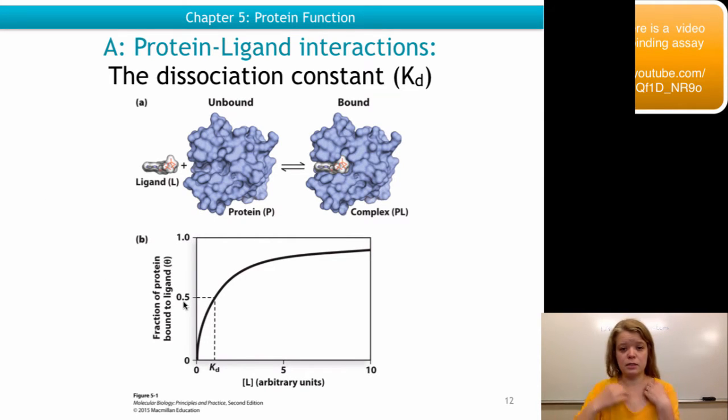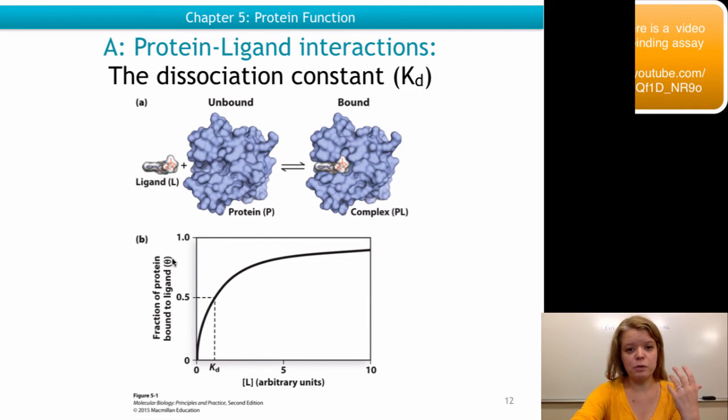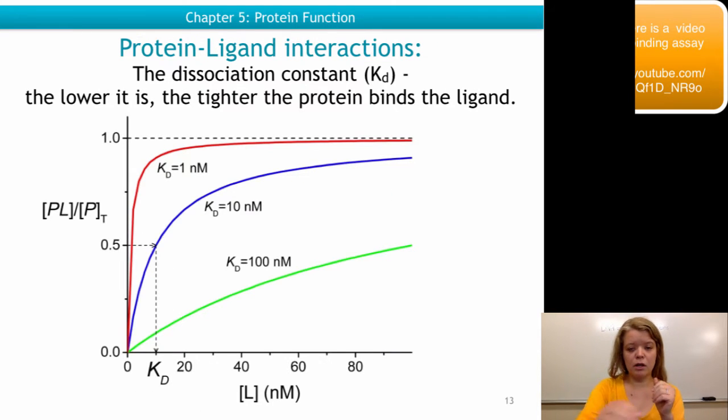So here, the idea is displayed in a graphical way how the actual experiment was performed. You can see the concentration of the ligand plotted on the X and the fraction of the ligand bound to the protein on the Y. And once saturation has been achieved and you know that your graph is plateauing, you can estimate what's the theta for the fully saturated protein, and then half of that is the Kd of the protein. So half of the ligands have been bound up by the protein. And dissociation constant will differ.